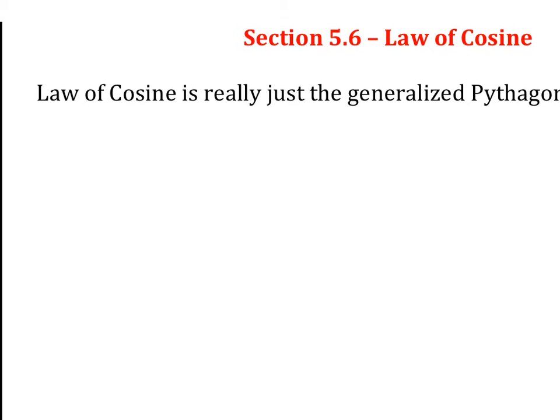Okay, so basically law of cosine is the generalized Pythagorean theorem. So let's say you're trying to find c. You would do c squared equals a squared plus b squared. That's how you usually do it for right triangles. But now if it's on a non-right triangle, you cannot do this. There is no hypotenuse. So you have to add this extra term. Minus 2ab cosine of the angle in between.